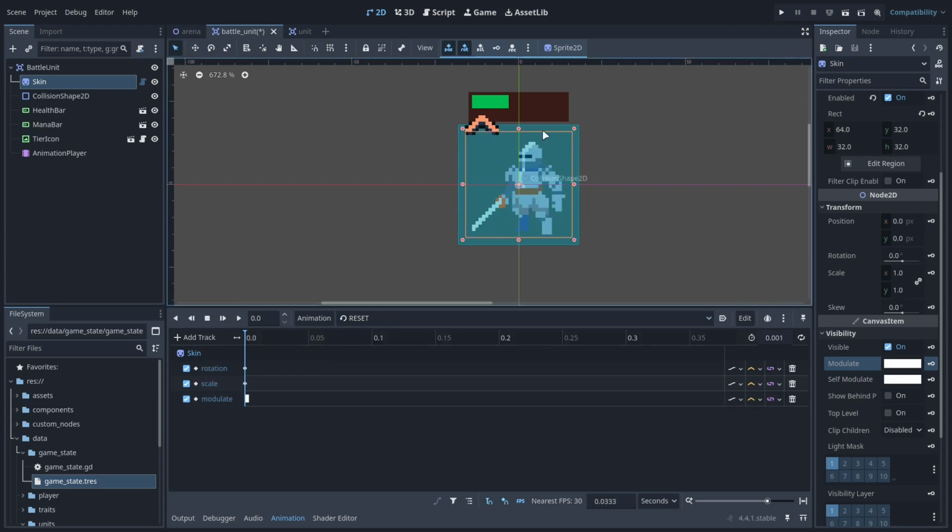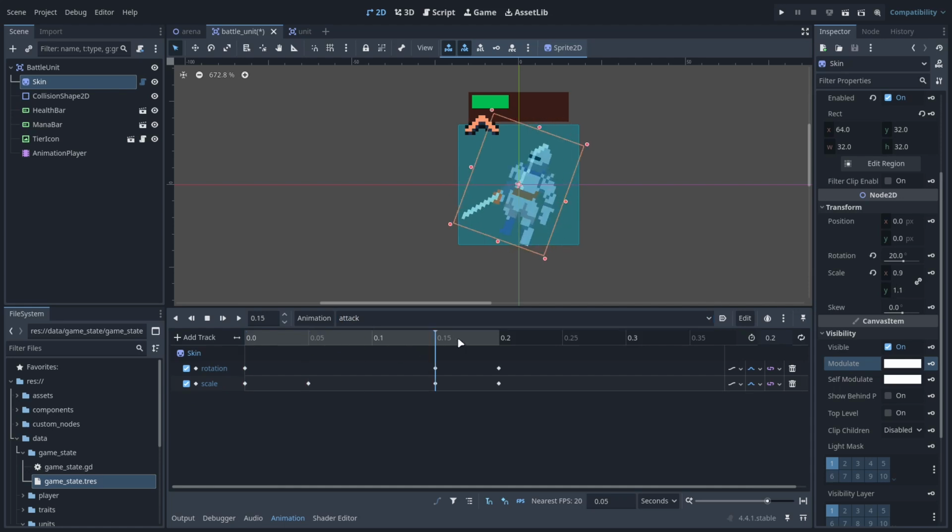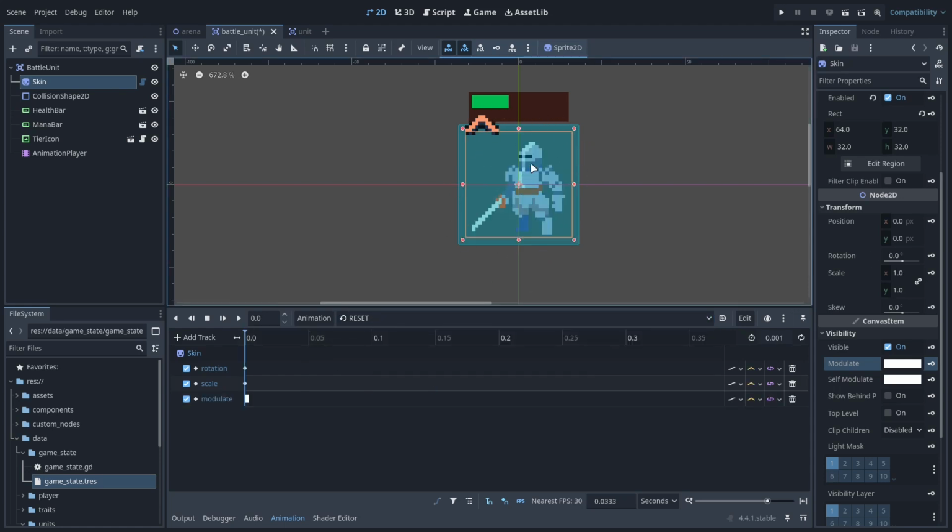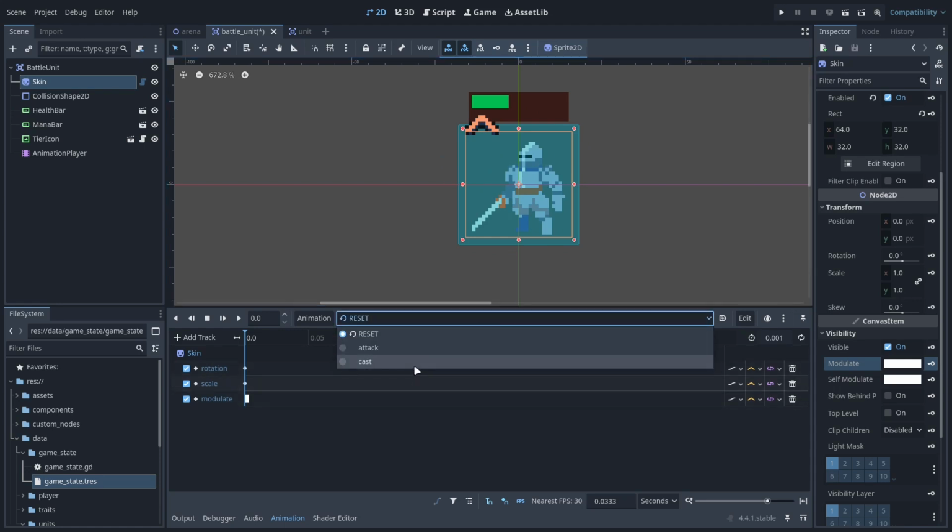So if you click on it, you can see what it does is it resets the whole thing if the unit is stuck inside an animation. When you edit these animations, you can end up in these weird positions. And if you ever click on reset, it will reset all those to their original places.